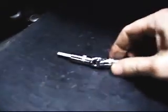Alright, now we're down to the last tricky one. It's right up in here. You see it right there in the light. What I usually do, take you probably about a 2-inch extension, put you a universal joint on the end of it. This is all one-handed. There we go. Clip it on the end of that so you can get it down in there.